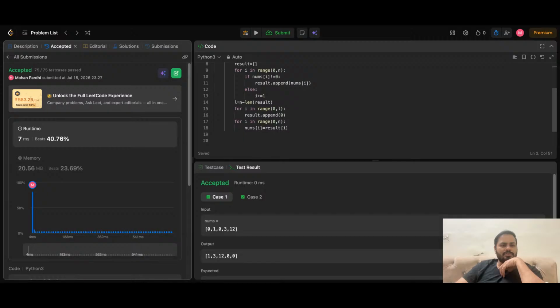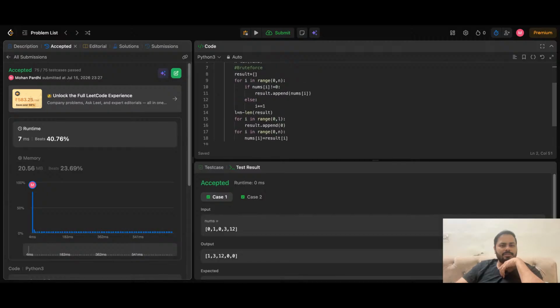So the code is submitted, guys, and let's discuss what is the time complexity. So the time complexity for this will be O of n, right? Let us write it, O of n. And these are all comparing statements. So append and all takes just O of 1, that is a constant.